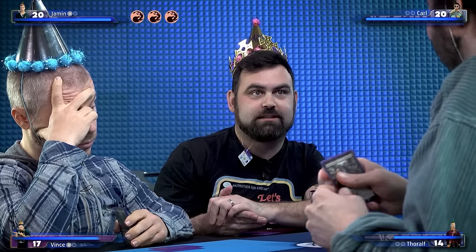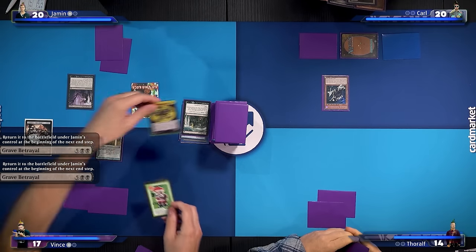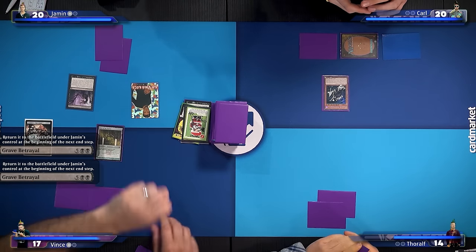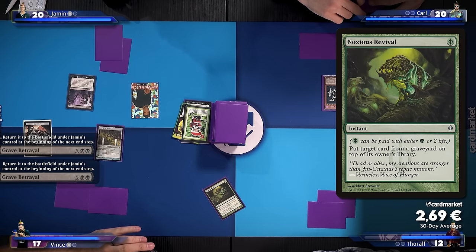Obviously. So we all draw 3 cards. Everyone draws 3 cards. These now go to the graveyard. I believe this is a trigger. Yep. Okay, so there's 2 triggers on the stack. I would like to pay 2 life to Noxious Revival the Santa Claus to the top of the library.